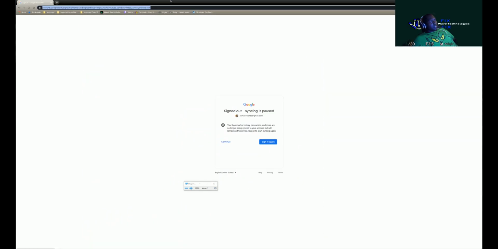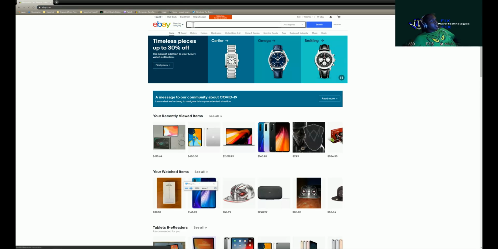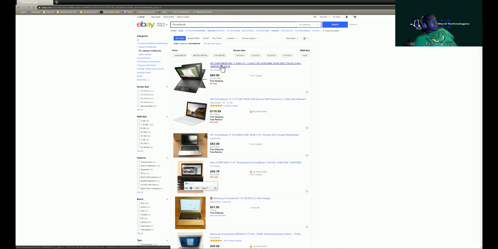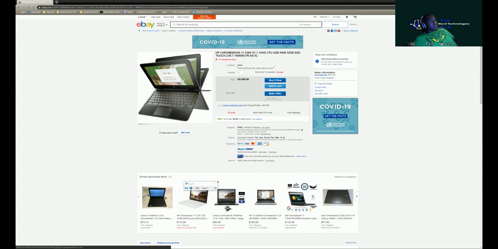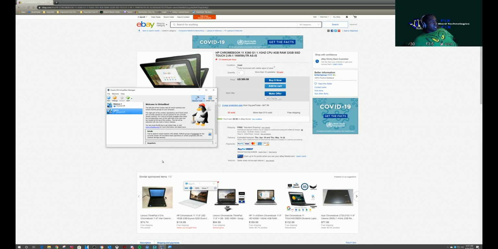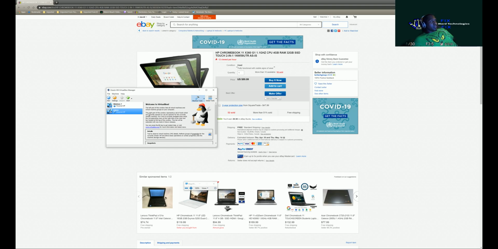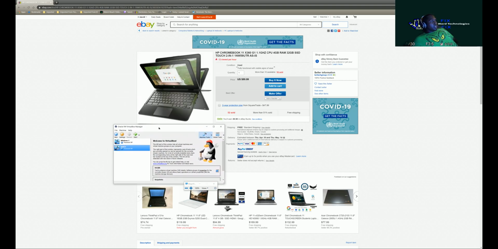Let's go to eBay, find a Chromebook. One gigahertz SSD. So it's pretty much the same thing. 4 gigs of RAM. So that virtual machine is literally the same thing as a Chromebook. Only thing is it's not portable. But you can even make this Chromebook and have them remote in from a tablet or somewhere else. So there are a lot of crazy things you can literally do with this thing.